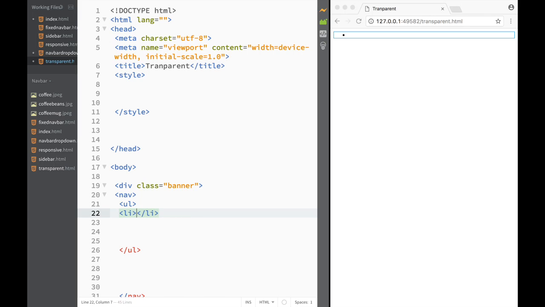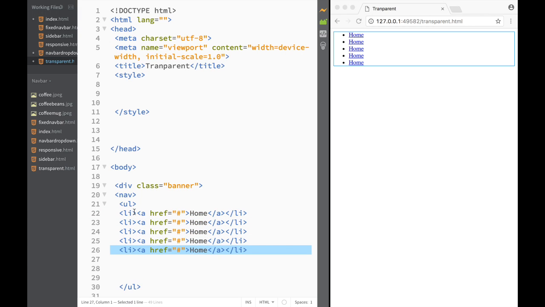So I'm going to say list items, and here are going to be anchor tags, something like this. And within the anchor tag, we're just going to say that this is going to be home. And we need to just place it that this is going to be a link going nowhere. So I'm just going to write home. And over here, I'm going to just copy this, let's say, again, 5 times. And over here, what we're going to do is we're going to say info.